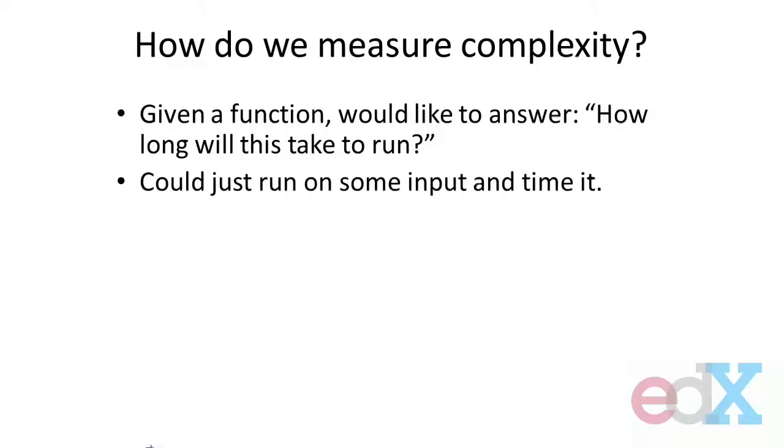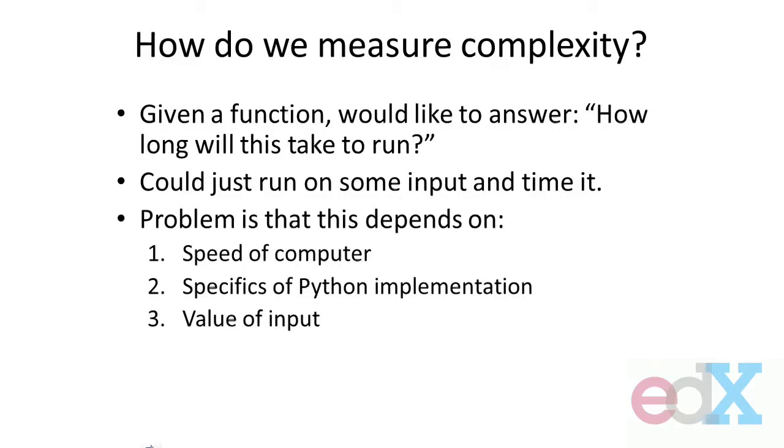Okay, so now we could say, given a function, we'd like to answer the question, how long will this take to run? So what are our choices? Well, a simple choice would just be run it on some input and time it. That, of course, has several problems. The first one is, it depends on the speed of the computer. The second one is, it actually depends on the specifics of the Python implementation. Depending on which version you're using, you may get slightly different answers. Both of those aren't great. And the third one is, of course, it'll depend on the value of the input. If I've got something that's a recursive function, changing the input will lead to different amounts of time.